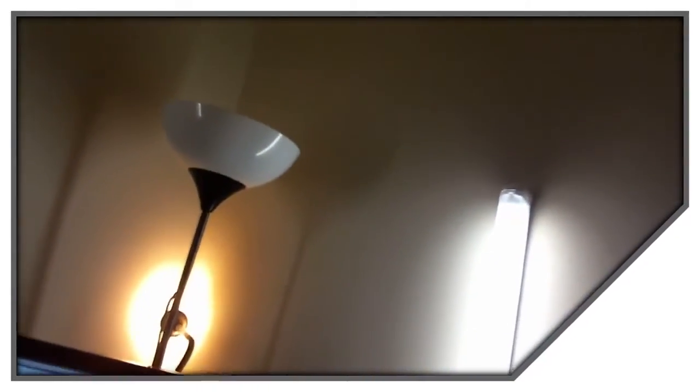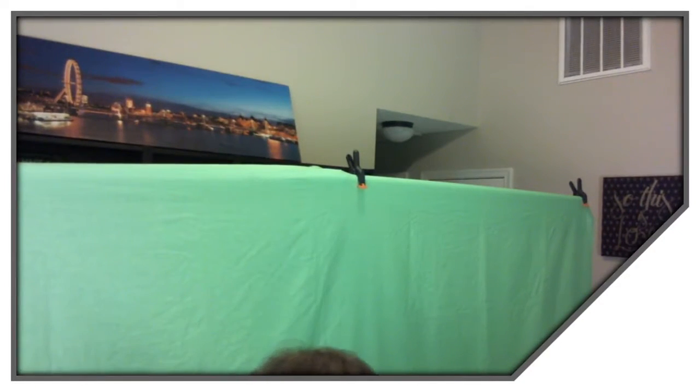And it takes about 30 seconds to a minute for the lights to actually warm up properly. That's the property of fluorescent lights. Once they're warmed up, then I'll be able to use the green screen function properly. But you'll see it's a lot brighter in here now. And if I switch back to the other camera, there you go. Now you can barely see the background.